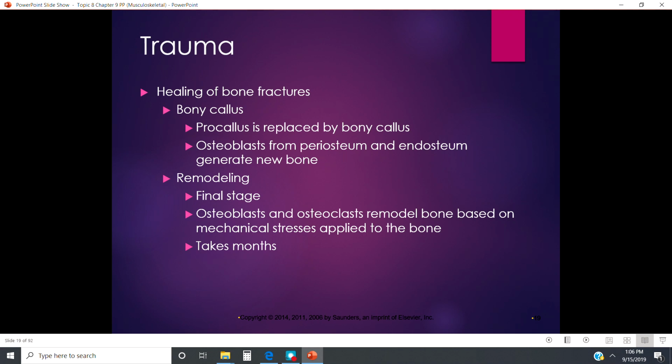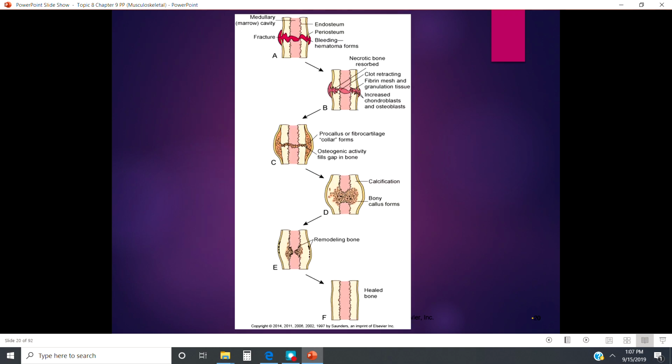It's a combination of the osteoblast and osteoclast. Now, these break down bone, remodeling the bone based on the stresses that are placed upon the bone. And this is where physiotherapy, going for physical therapy, is so important, because as you put stress on the bone from exercise, it will remodel itself. And like I said, it can take months, but sometimes, again, the remodeling is so good that you can't tell where the fracture took place.